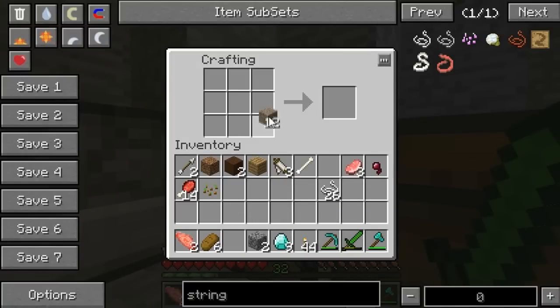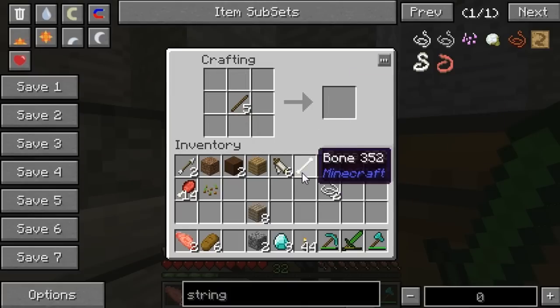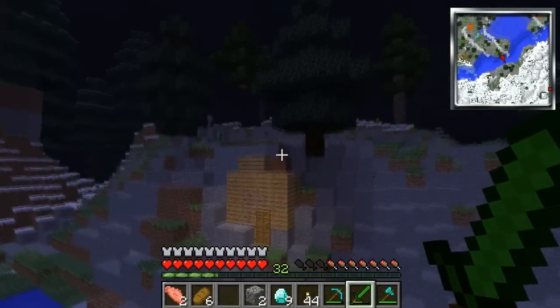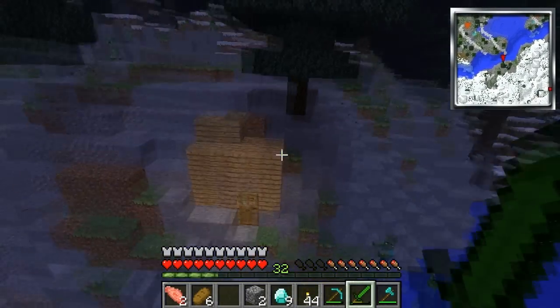All right, so let's... and round we go. Okay. So how many? 6. So I need 2 more. Let's do this. Let's do this the old fashioned way.